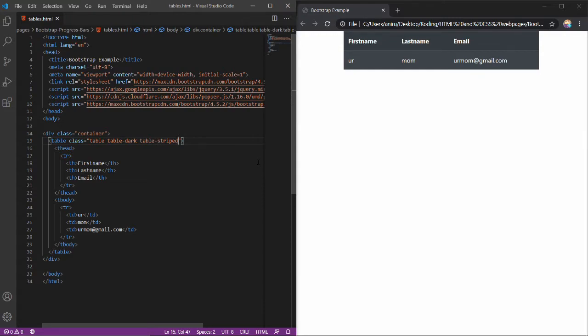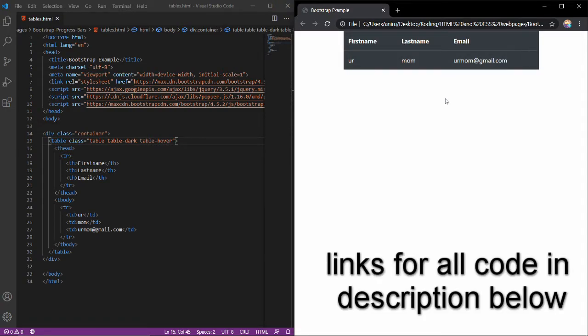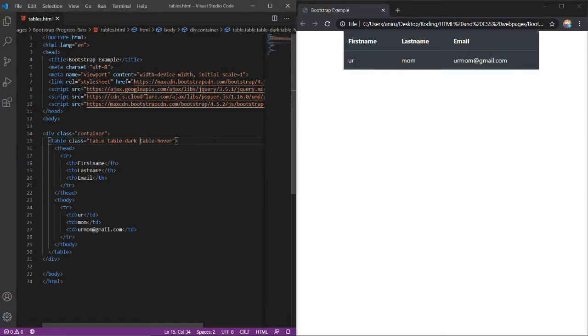And then you have table hover. You can stack it with that too. So you reload it, you hover your mouse, and you can kind of see the color difference. You can try it on your own. I don't think the video is going to be able to show it properly, but that's how table hover works. I'm pretty sure you're able to combine both of them if you really wanted to, but I kind of doubt it.